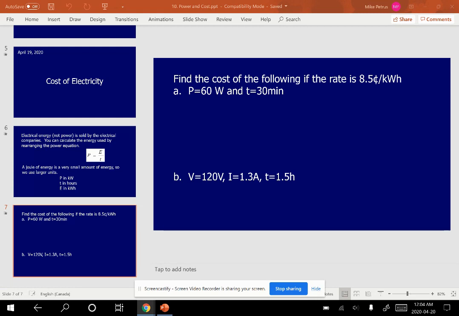I'm even considering using just 3 of the ones I've already had you do, like the 6 from last week, because then everybody that's completed those questions will get perfect. I guess that's something, or at least make them similar so that you know what to do, and it's just a matter of can you figure it out from there. And then I'm going to have a couple of these power and cost problems, which should be easy. This is stuff that you should just knock right out of the park, and you'll have no problem whatsoever with that. Okay, so that's going to be your assessment.